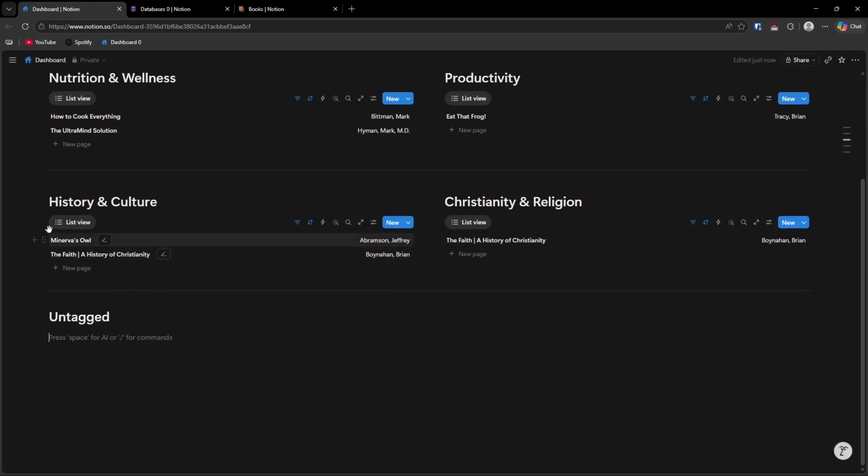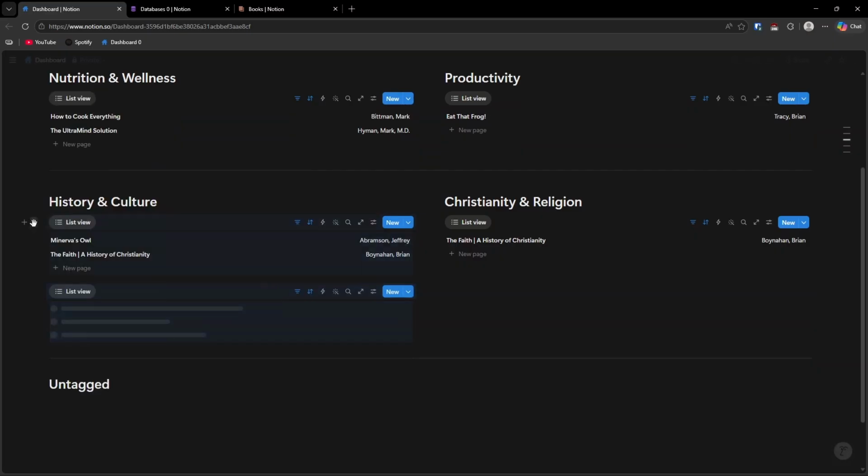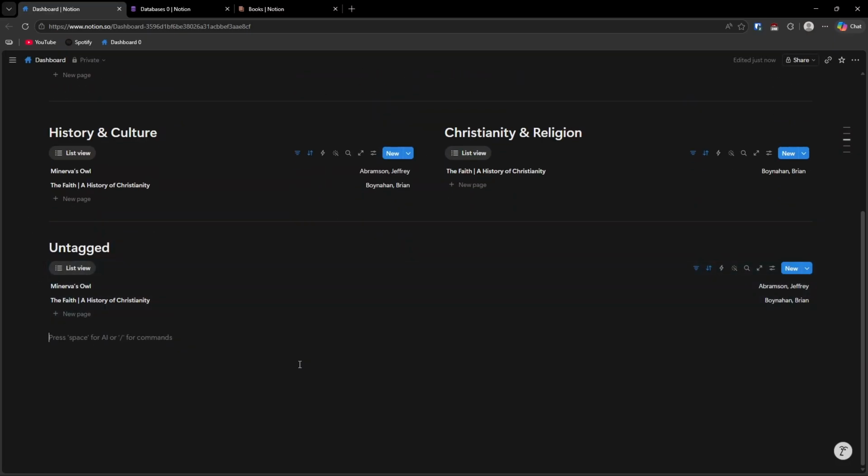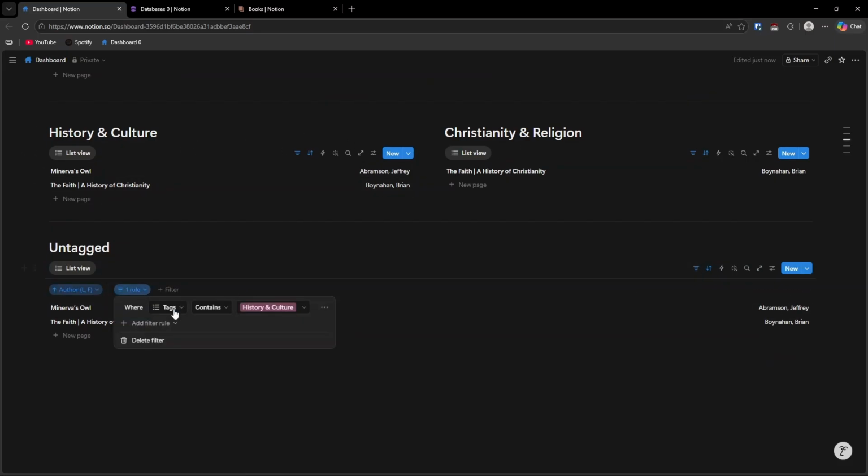And now I can do the same thing that we did earlier where we duplicate a view and drag it down here. But now, of course, I don't want to see tagged books. I don't want the tag to be associated with any particular tag at all. Instead, I want to change this doing piece of the filter from contains to is empty.